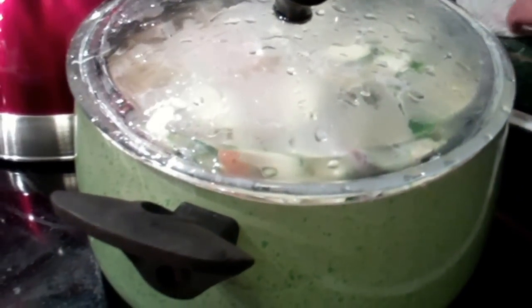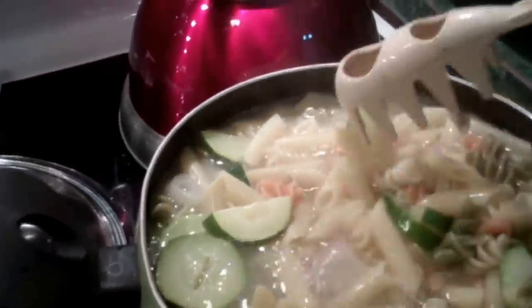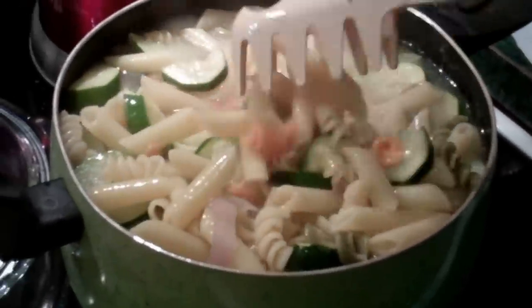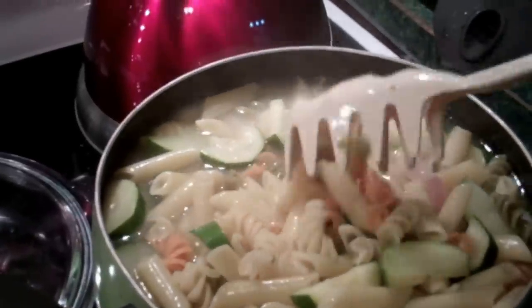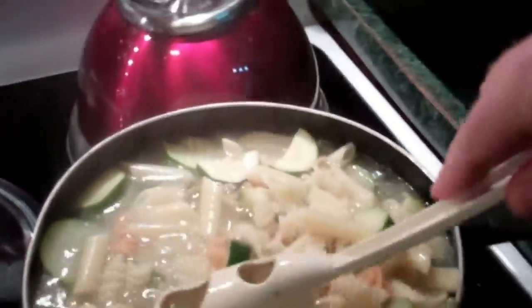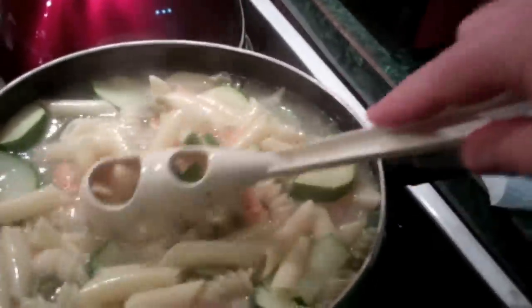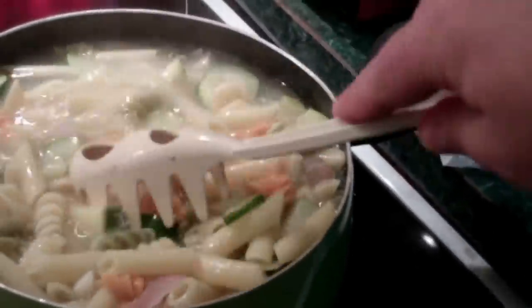Alright, time for a lid to let things simmer for a bit. Alright, the wife's on the phone talking to family, so I'm stirring. Everything's looking nice and thick and yummy. Yeah, it's really smelling good here. So I'm taking over stirring for just a bit, so you don't have to listen to cheesiness. Though I'm sure that might be entertaining as well to listen to. Anyway. The cooking continues.